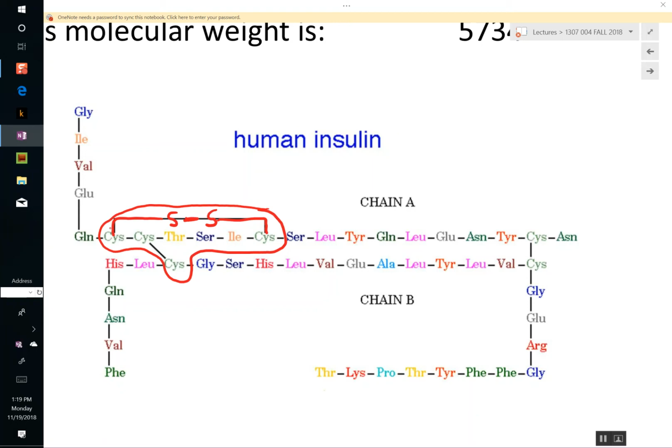These are all within the peptide backbone. The R groups aren't getting involved yet. But if you went to this one and came down another 4, you'd have another NH attracted to that one. Another NH down here attracted to this one, another NH down here attracted to this one. You see how that's happening? And this could be in a helix. I don't know if insulin is that way, but that is what we mean by secondary structure: these hydrogen bonds occurring along the backbone of the protein molecule.